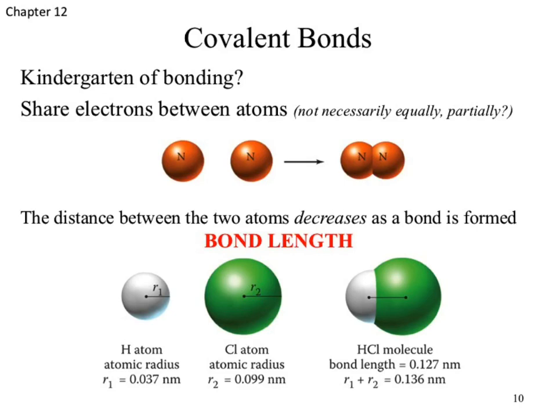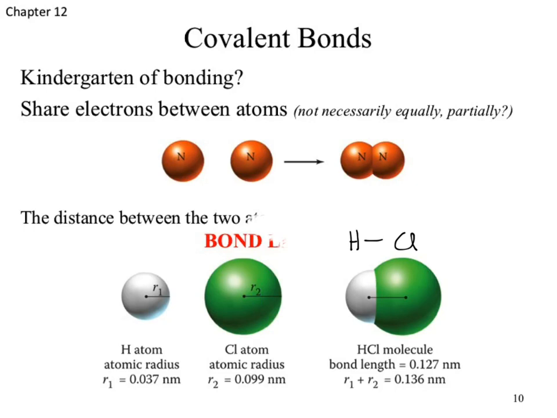Instead, what I'll be doing is looking at the radius of each of the individual atoms. Because it's a covalent bond, the electrons must be shared between them, which means we've now shrunk the distance between the atoms, because their orbitals have to overlap to share those electrons. Make sense? Okay. What about this not necessarily equally, partially? So let's take a look at HCl as it's drawn there. We have hydrogen bonded to chloride.